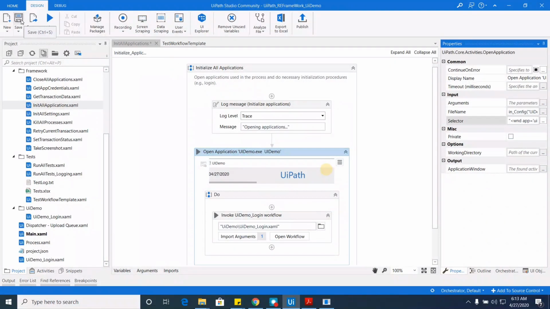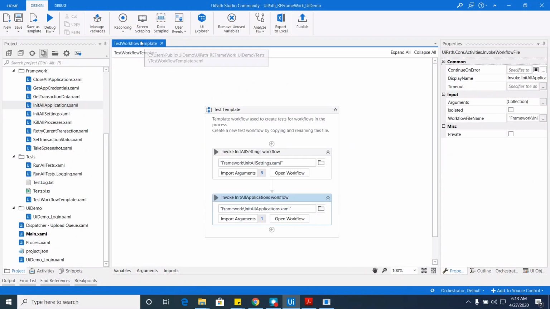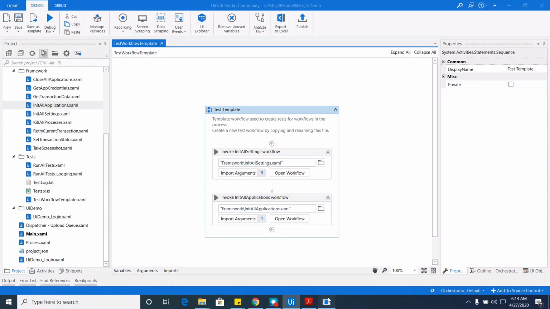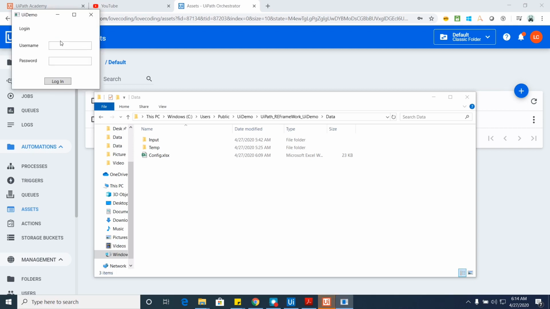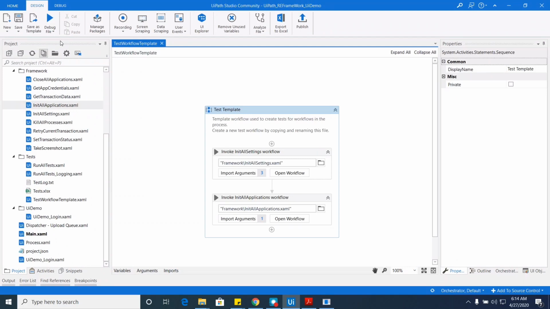Now let's save that and try to run again from the test workflow template. Go here and wait, let me close that one. Hit the run file. Now it works. Okay, so we just successfully created or fixed the InitAllApplication.xaml.